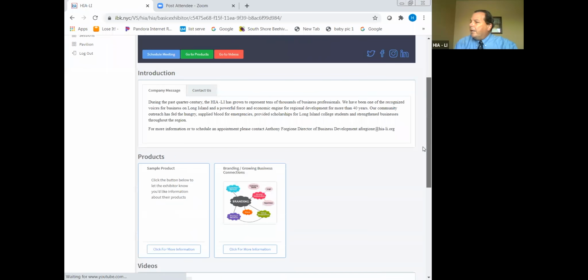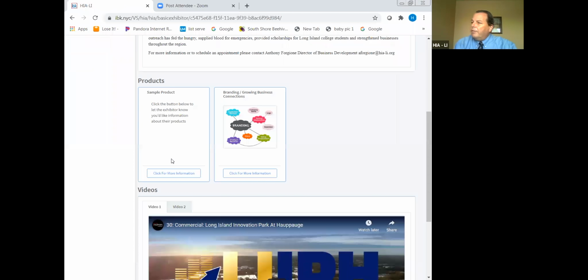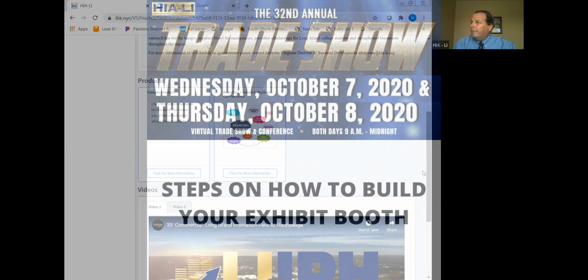When you go back and you're picking a product, if I want more information, if I was to click on this more information, this would bring me to a link that the exhibitor puts in. So let's say it was B&B Bank and we were talking about private banking, and they had a picture of private banking here, and they had some information here, and I clicked on it, it could bring me to the B&B website, which has all the information and all the products on their private banking.